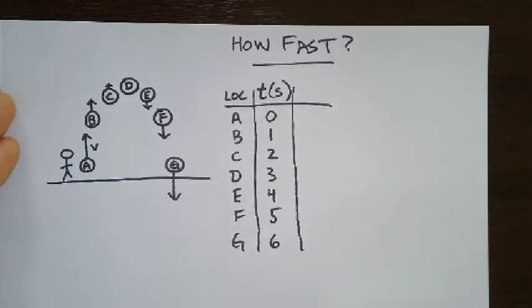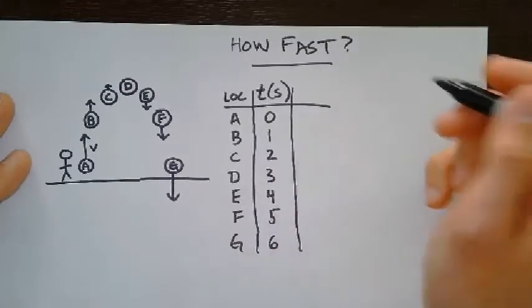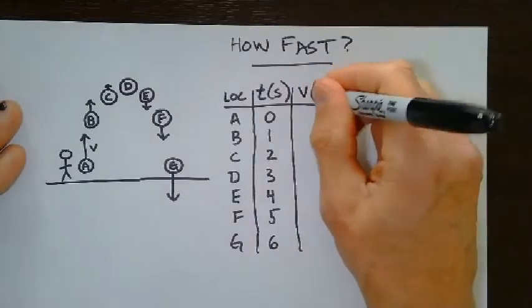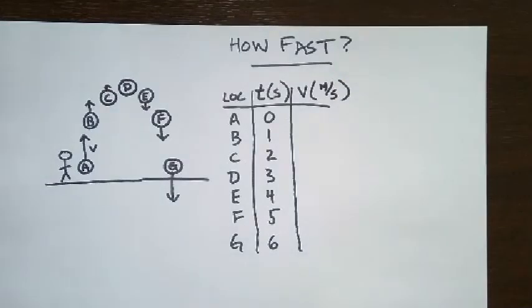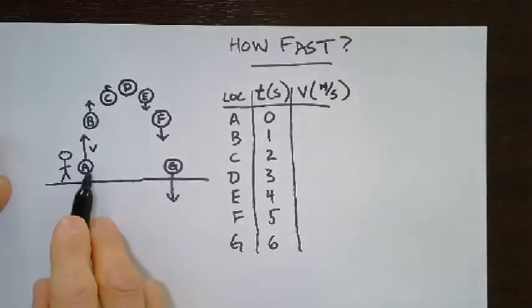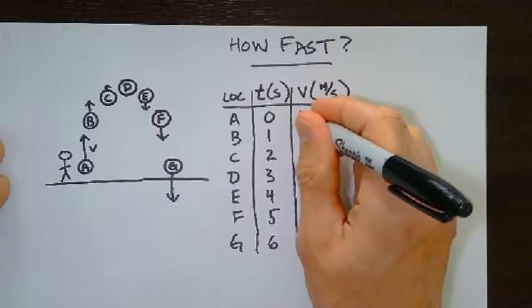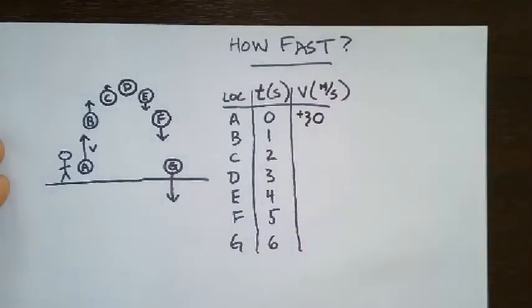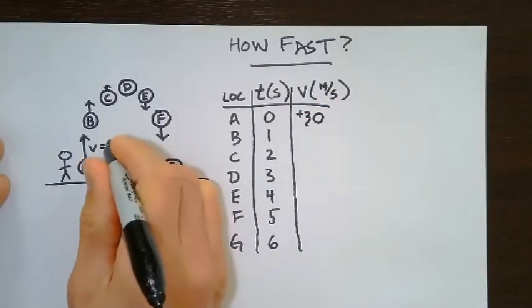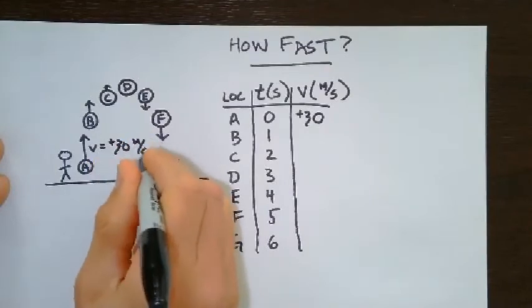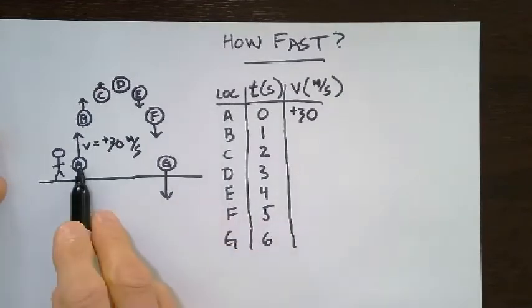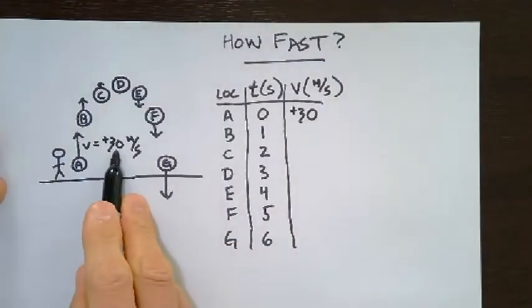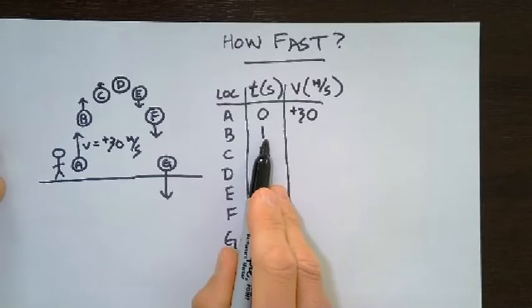Okay, here's the last part. What does the velocity look like? Let's track that in meters per second. And at this point, I'm going to make a statement: let's pretend that this ball is thrown at 30 meters per second in the upwards direction. I'm even going to put that on my picture. So somehow the person knows that they're throwing at that speed. So the question is, what happens to that 30 meters per second 1 second later?